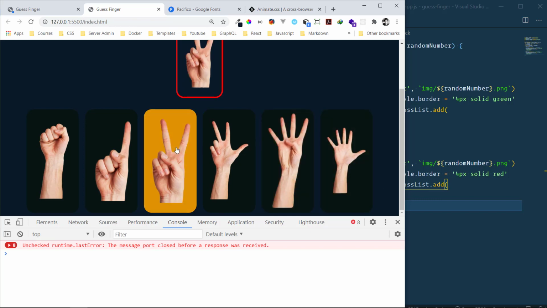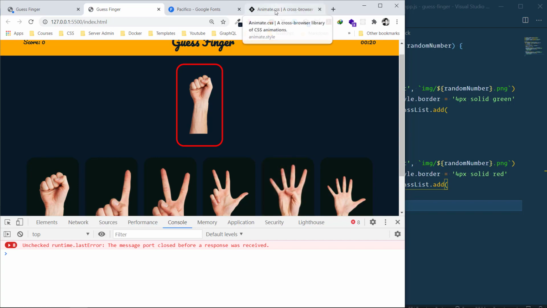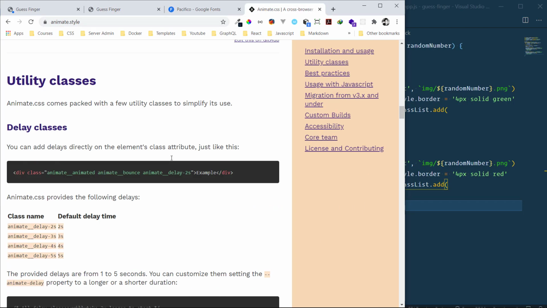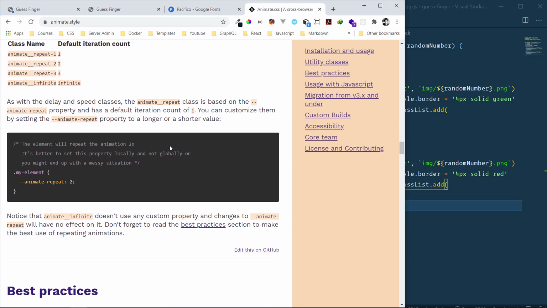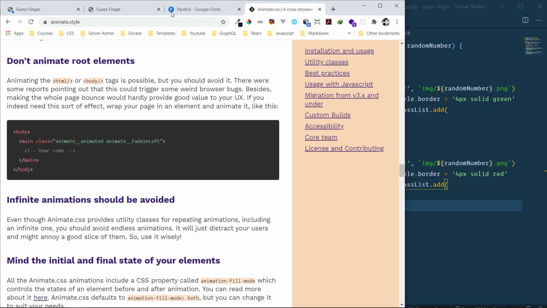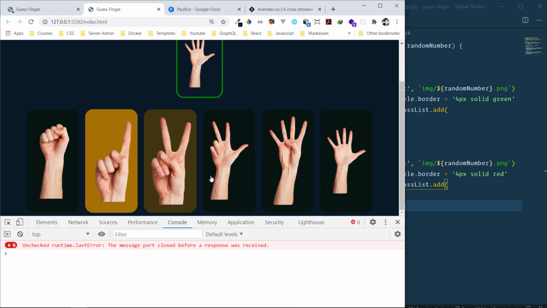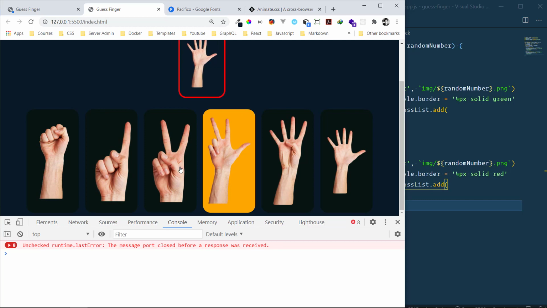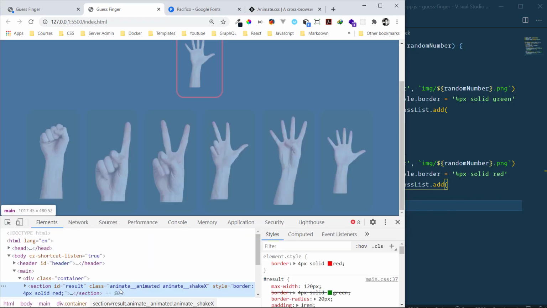But we see it's only doing that once. So what we need to do now is, when we're done with the animation, remove that class. If you look at this closely, let me refresh the page again. If I click on this, it already has the class of animate.